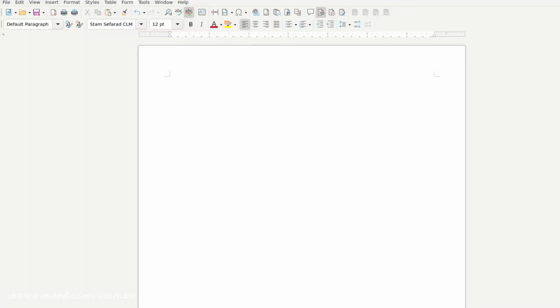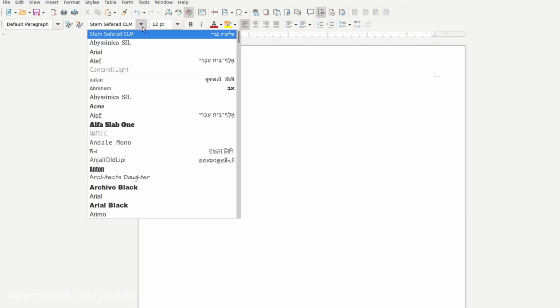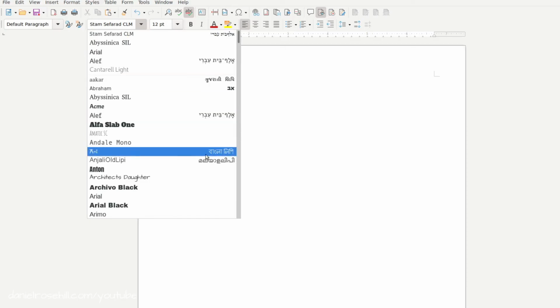Now, how does this work if you are using desktop software? So I've just opened LibreOffice here, which is like the main drafting program in Linux. And if you go through the font manager, a useful feature of this is that if there is a right to left font available, it will preview it on the right. So you can see there's some fonts here in Hindi, and there's some fonts here in English.